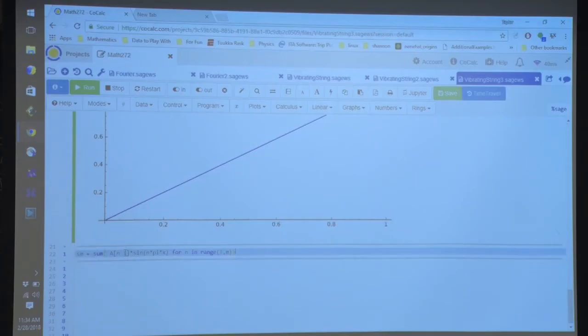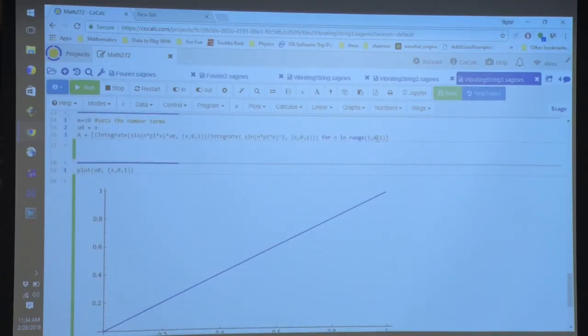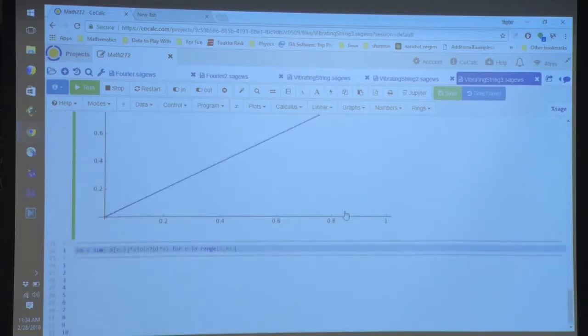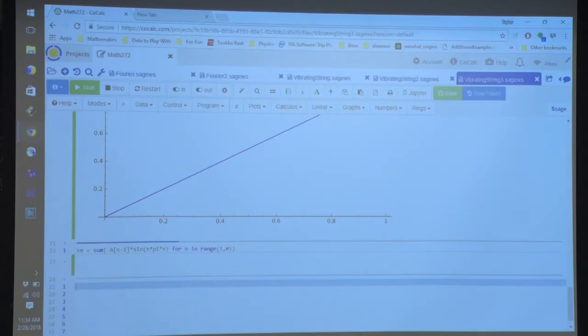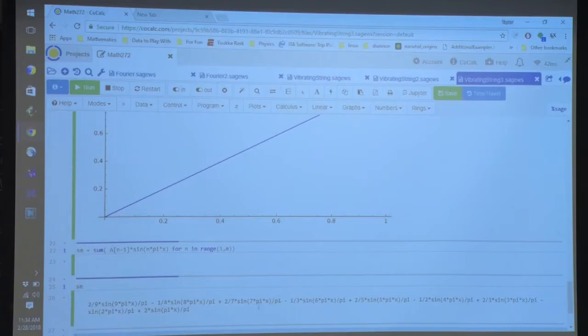Indexing starts at 0, so I have to go to n minus 1 here, and make sure I add an extra term. There are some indexing issues, but okay. Let's see what SM looks like. It should be 10 terms, right? It'll have the constant term. It's 9 terms, whatever.